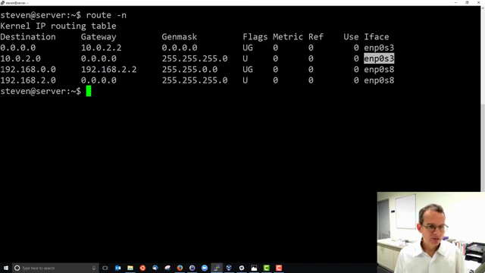The third one now, if anyone is on a 192.168.0.0 subnet, send to 192.168.2.2 via enp0s8, and this is via a gateway or a router. How does that work? If the destination is 192.168.2. something, then of these four destinations, the closest match is the fourth one, and we'll send direct.